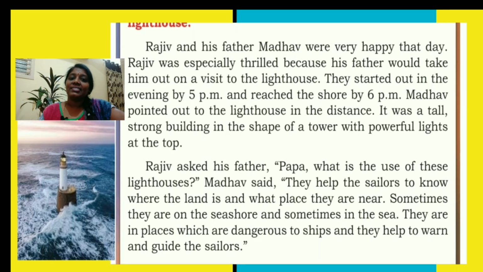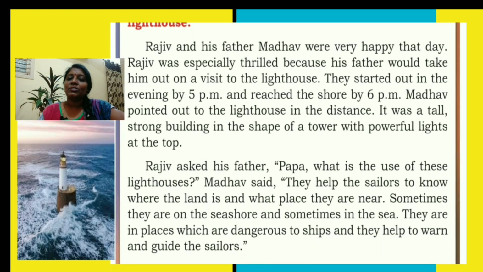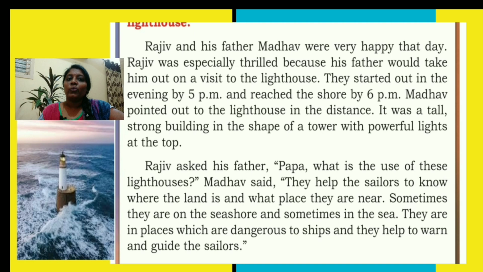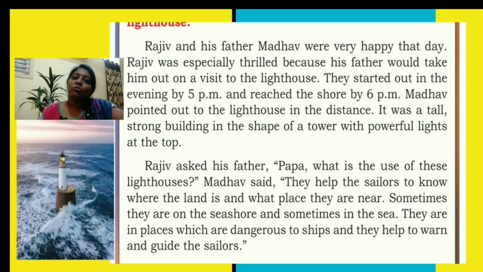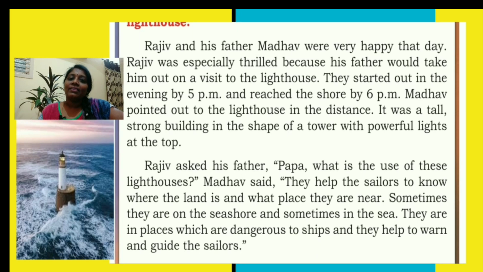Rajiv is asking his father, Papa, what is the use of these lighthouses? Madhav said, they help the sailors to know where the land is and what place they are near. Sometimes they are on the seashore and sometimes in the sea. They are in places which are dangerous to ships and they help to warn and guide the sailors. As you can see in the picture, the lighthouse is in the sea. So like that, sometimes lighthouses will be in the sea, or sometimes it's on the seashore. What they do is they help to warn and guide the sailors.